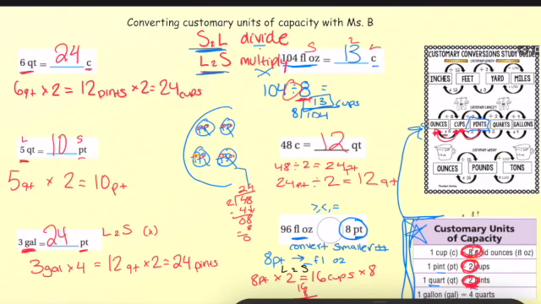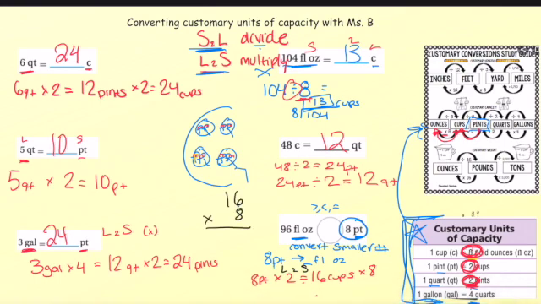let's go ahead and erase this just so we have a little bit more room. I'm going to do that right here so I can clearly show you how I multiply. All right, so 16 times 8. The first thing you're going to do is 8 times 6. If you don't know that off the top of your head, do 8 times 5. So 5, 10, 15, 20, 25, 30, 35, 40 is 8 times 5, and then just add another 8. So 6 times 8 is going to be 48. 8 times 1 is 8, plus 4 is 12. So 16 times 8 is going to be 128.